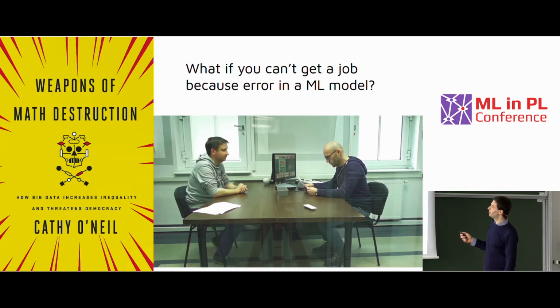Another example that I would like to share is from a book called Weapons of Math Destruction. This book has lots of examples like that. I can totally recommend it. There was a person called Catherine Taylor, and she couldn't get a job. She got rejected all the time. And once she applied to the Red Cross, and finally she got a denial with a clue. They said, we don't want to work with you because you have a criminal past. And she was like, what? I don't have a criminal past. I didn't do anything. And she started to search on the internet. She found a person who was named exactly the same and had the same birth date and was a criminal. So it's a stupid mistake, but she really couldn't get a job.